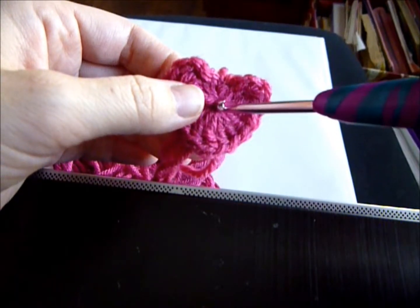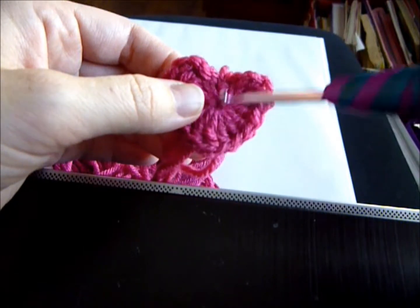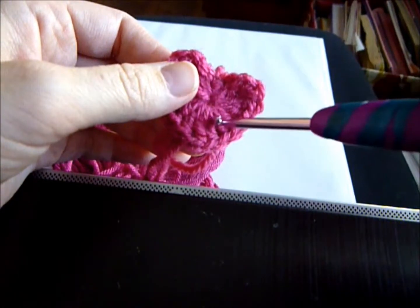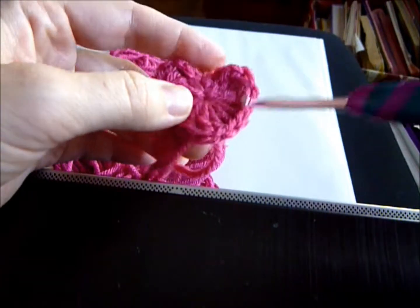It was actually on top of a boot cuff. These go on top of a cuff. So you guys can even make the boot cuffs, which are super easy and super cute. I made a pair myself.